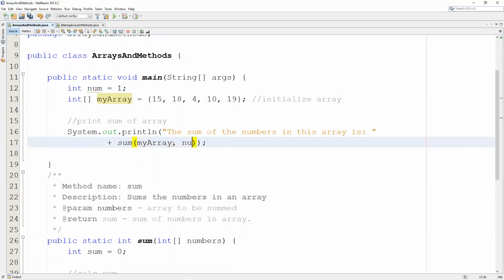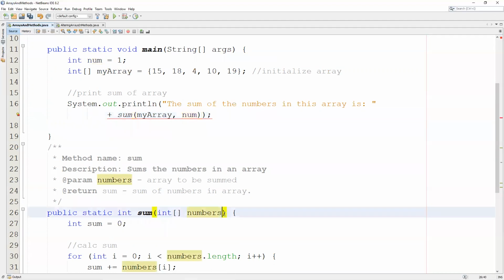Now, if I wanted to send num down to the method, I would have to accept that as an extra parameter, which I will do. Now, remember, you can call it whatever you want down here, right? I could call it variable, I could call it my number, I could even call it num. But what's important to remember is, so this is going down here, even if I call it the exact same variable name, this is a different variable that happens to hold the same value, which is 1.